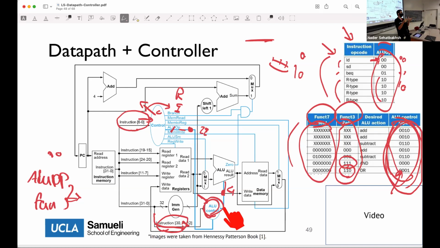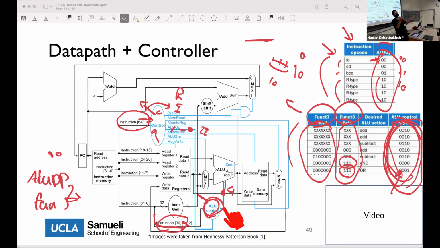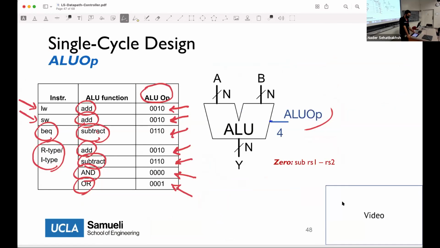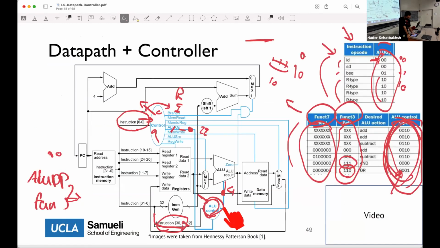So that's why we create this trick, this two-step decoding stage, where we have this table saying these are the values for the ALUOp that the controller generates. Then we concatenate that with func3 and func7, which has a logic that right now I don't remember, that generates this value automatically for us. Once we have that, based off the table we showed here, we have all the functionality that we want. So take a step back: first, we know that we need these operations, and then we create these two tables correspondingly in order to create that operation for us. Is that clear?